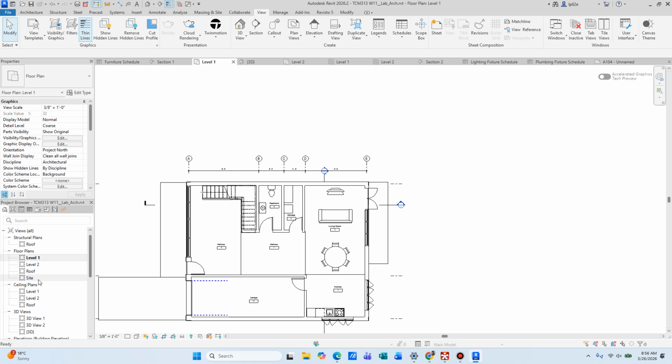Typically, the enlarged floor plans will be useful if you have several identical rooms, like apartment units or hotel units, and you want to provide the viewer with a more detailed view of that specific room type floor plan. So you can use the callout view in Revit to develop the enlarged floor plans.